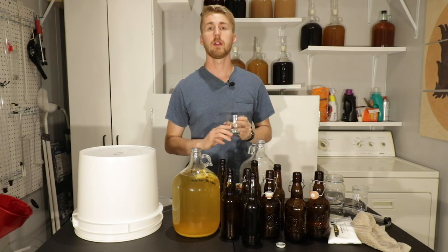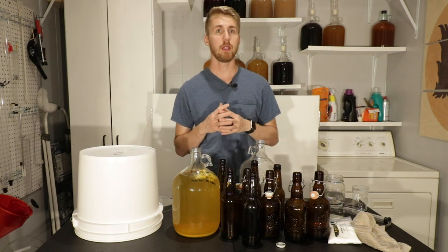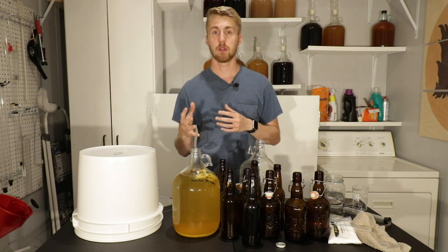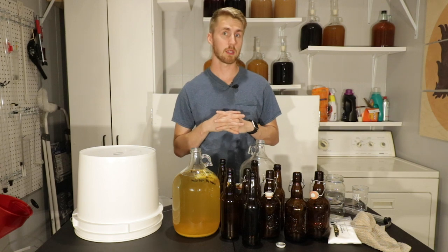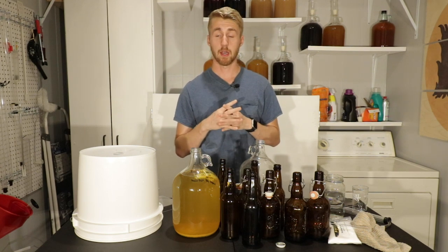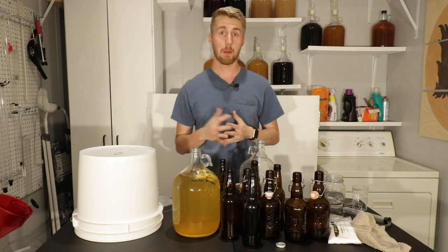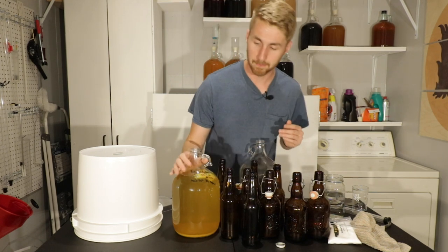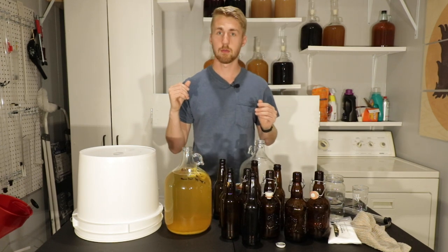The hop flavor is a nice extra dimension on top of what we have. We're not really sweet, but I think that's fine because there's a little sweetness from the flavoring, but not a ton. What I'm probably most excited for is carbonating this thing. I think a carbonated passion fruit dry hopped mead is going to be really, really good. So I'm excited to do this. We're going to go ahead and move on to the next step.